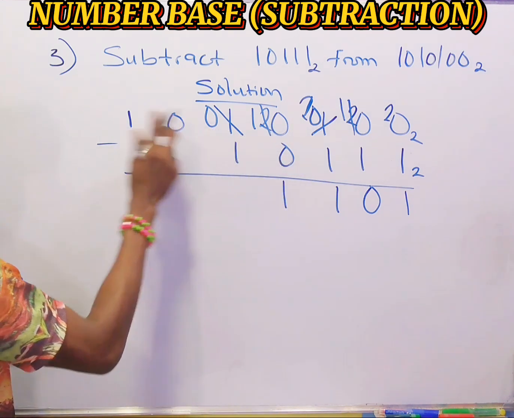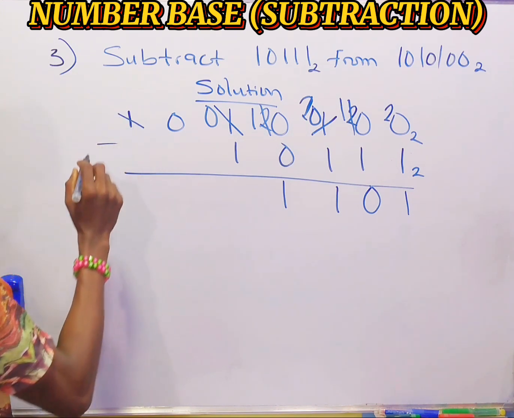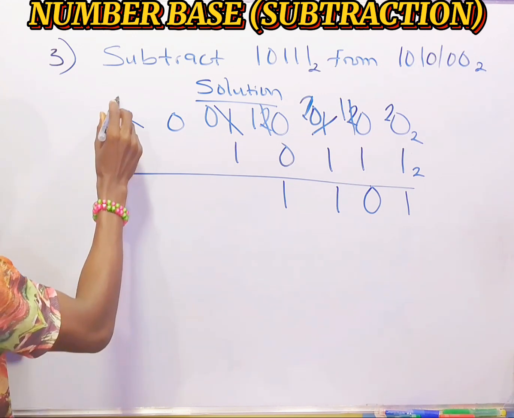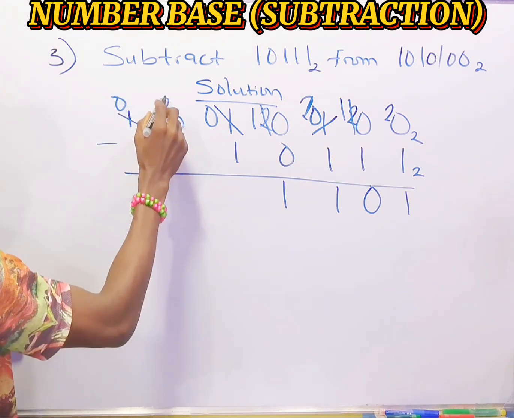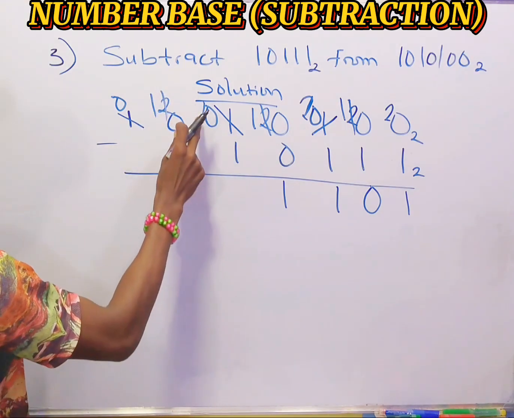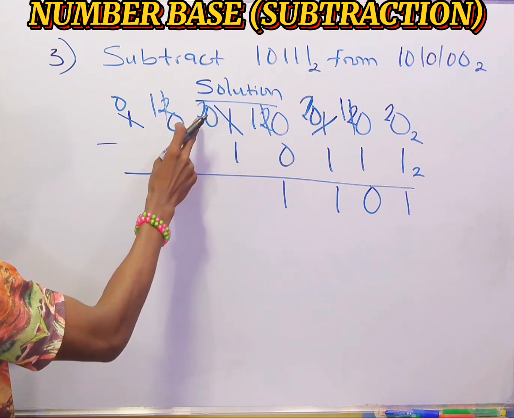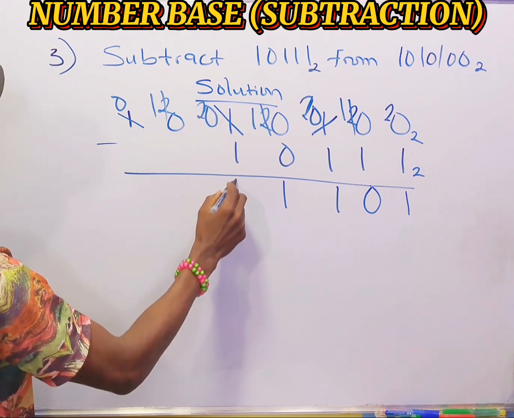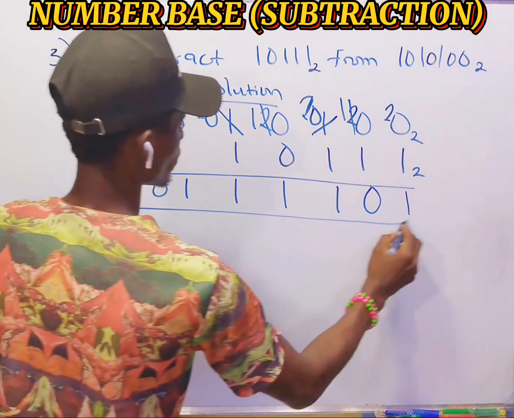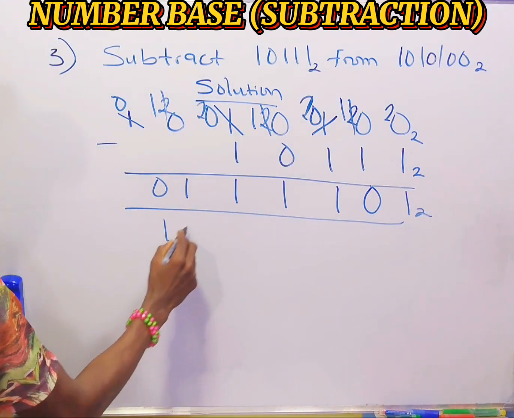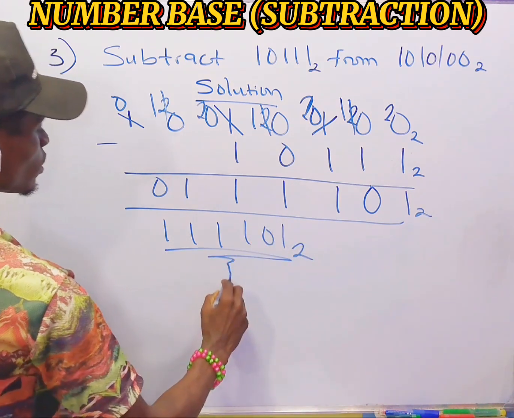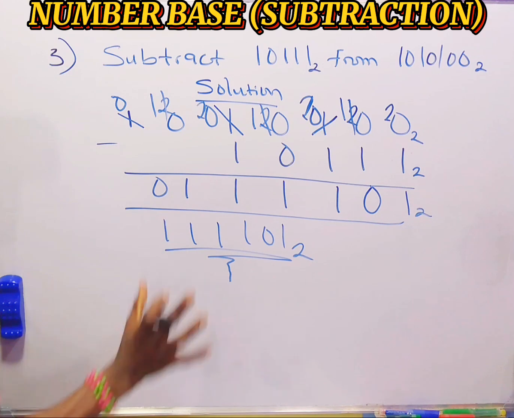Now, this has become 0. So you go to 1. Remove 1 from 1. This becomes 0. We add 2 here. We also remove 1 from 2. 2 becomes 1. Then we add it here. Now, the 1 we are adding is a bunch of 2 also. So we have 2 minus 1, which is 1. Then here is 1, and this is 0, base 2. So automatically we have 111101 base 2. This is because 0 before a number is insignificant.